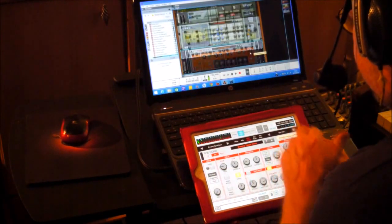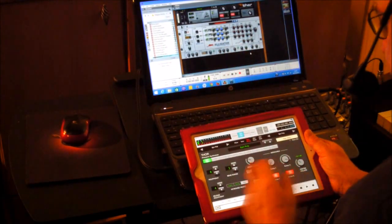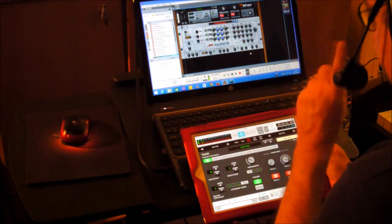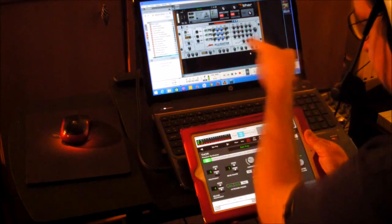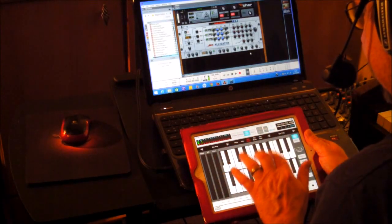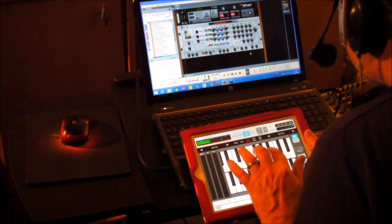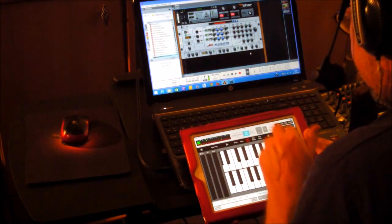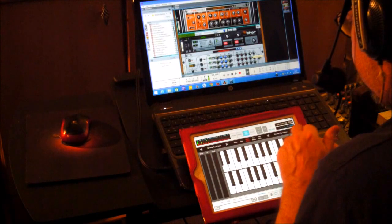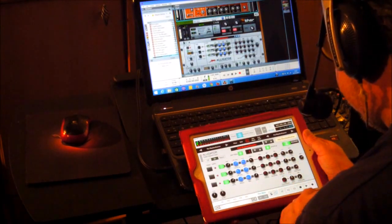So if we go to, let's see, it all changes. We've got Epic Poly now. Don't forget now that we've got it hooked up to our Alligator as well. So let's see how that sounds on that. Okay, let's make a few adjustments to the Alligator.